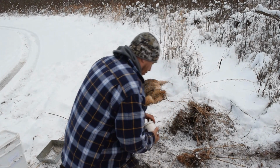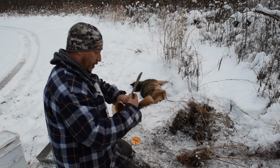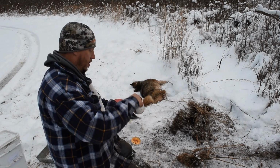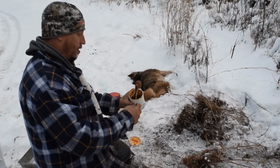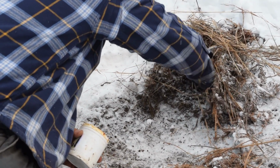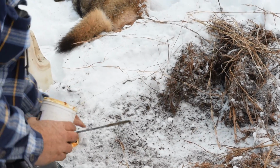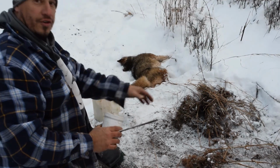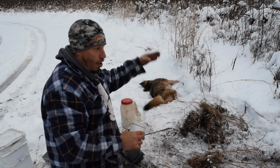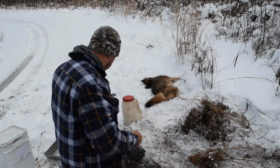So when you make these dirt holes, a little piece of advice that will help you guys is find you a bait that you can get a butter knife or anything like that and just absolutely smear it like that, and put it in there and just wallow it all over the wall of that dirt hole, and that will keep that coyote at your set longer, because he doesn't know that as he's digging that hole out, it's still in there. It's smeared all over that wall, and his nose is telling him that there's more in there, instead of just being able to reach in there and dig a little bit and take it.